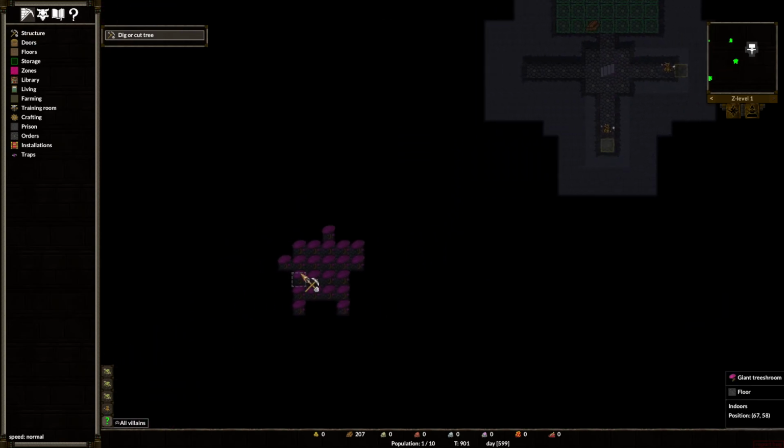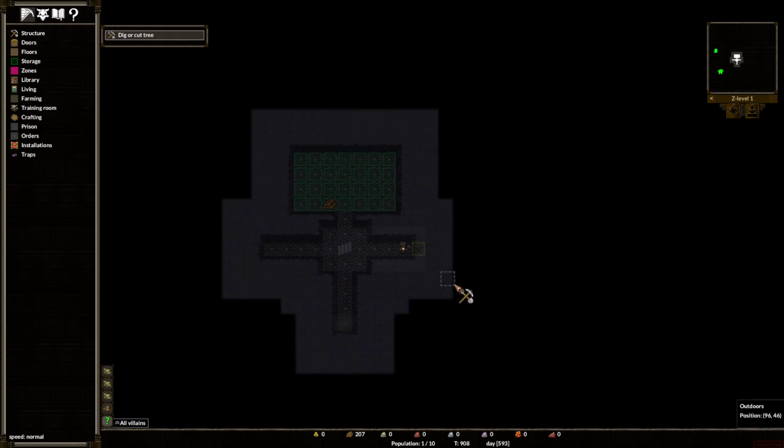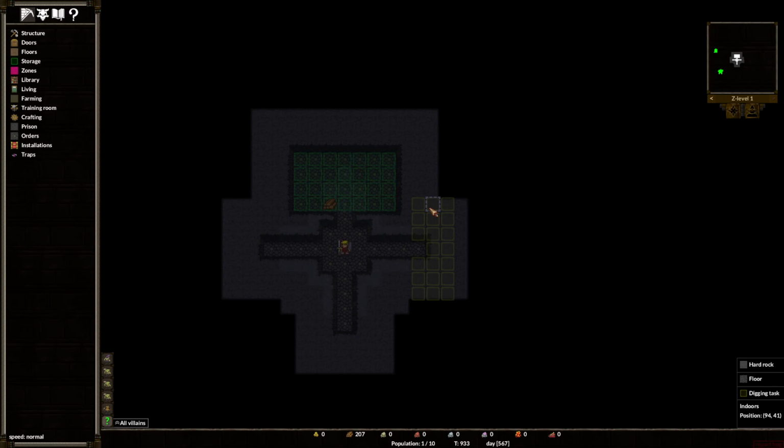These might just be isolated rooms. This might not be a cavern. Three. Bring that back 3. And we'll have them dig that out. That'll be our initial barracks.